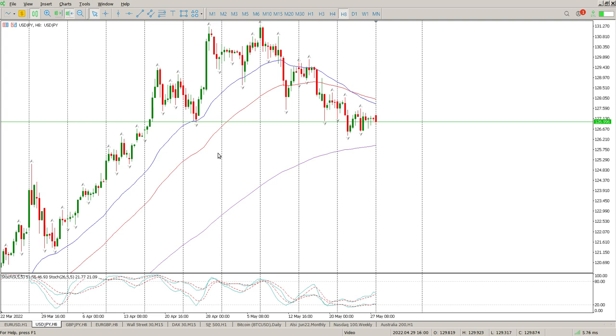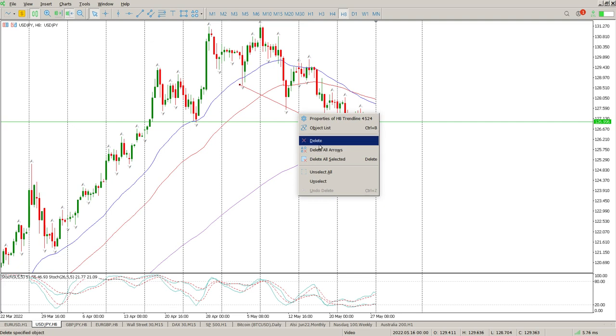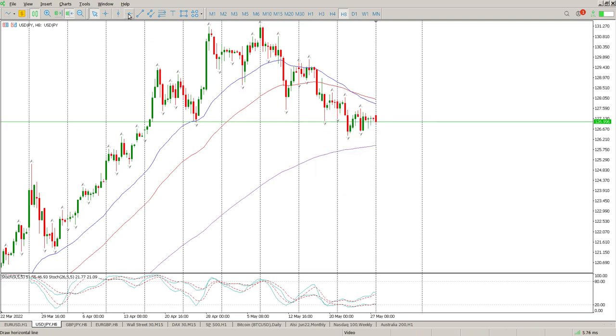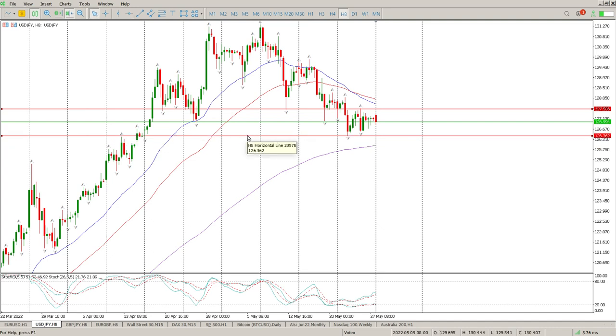Moving on to US dollar Japanese yen. And what we were looking at here was a flag. I've deleted that scenario at the moment. I don't think that we are forming a flag at the moment. I think we are more than likely just looking at a mechanism to launch a break to the downside. There is a gap here which is acting as a magnet, so I suspect that's probably the target area at the moment.